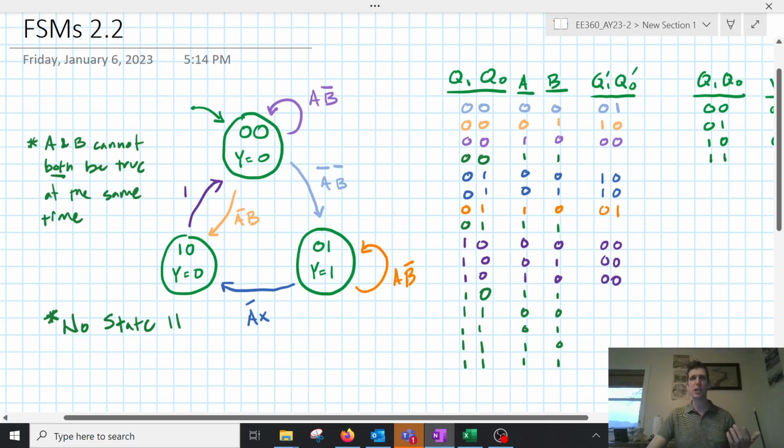You might see that occasionally in state diagrams. You might say, in this state, I'm going to go here if not A, or if A is 0, and it doesn't matter what B is doing. So I've got the don't care here just to be very clear in this transition that I don't care what B is. Remember that in order to accurately define this state diagram, I have to fully describe what happens on every input combination. Sometimes I'll need a don't care to capture multiple rows in my state table. And then here we see again that one or always transition, which covers basically all of my other inputs.